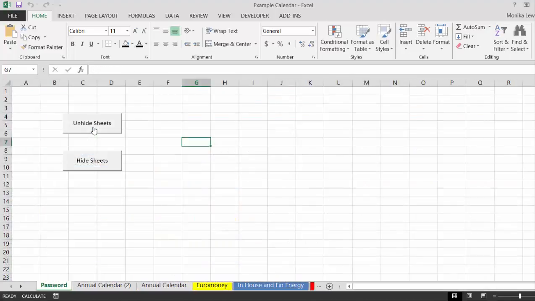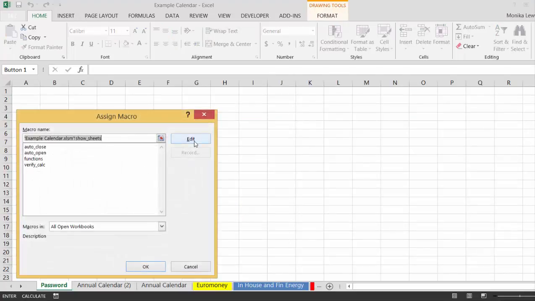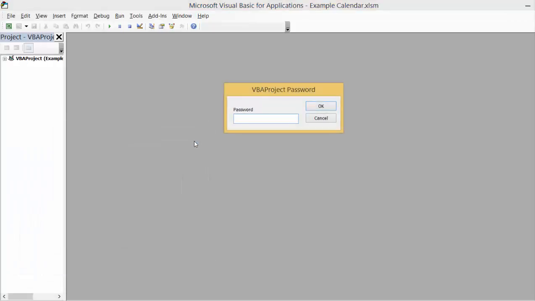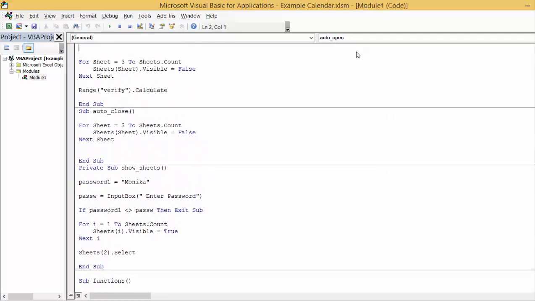Now that's easy. If I want to then assign the macro right now, I can edit this. Oh, it needs a password. I password protected it. Okay, Monica is the same password. And to hide the sheets, it's so easy, really.